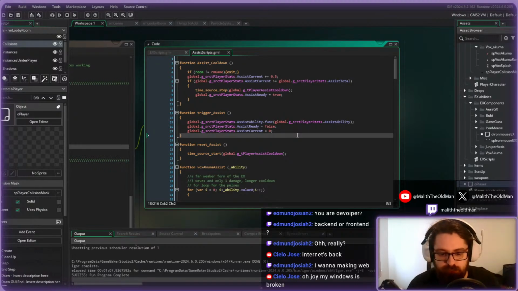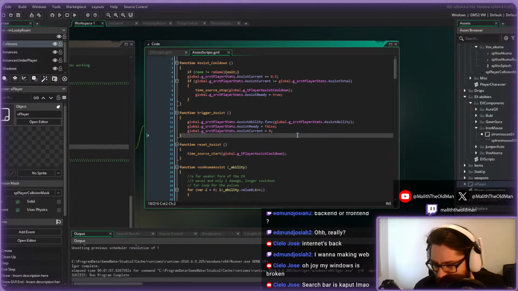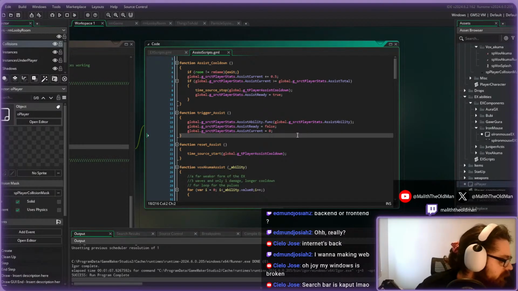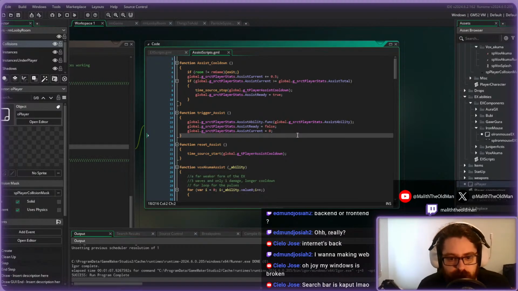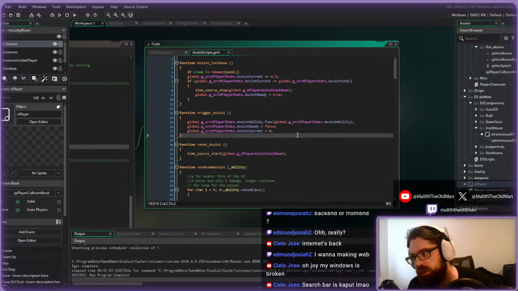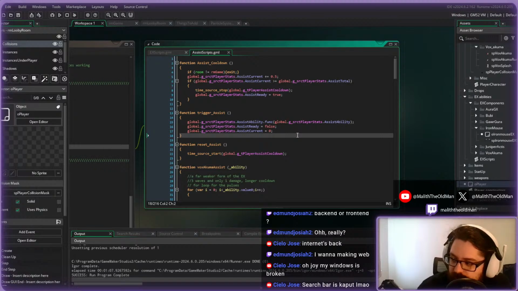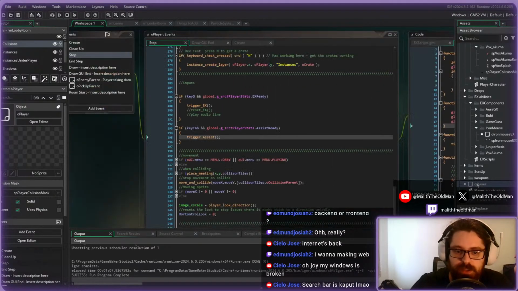So there's another thing I want to do. Search bar is just kaput. Ah, that's annoying. So there's three things I have left to work on that I set myself for today. One of them should be relatively easy, but it's just going to be an awkward thing of, let's just get it done now. Okay, so let's go to player.